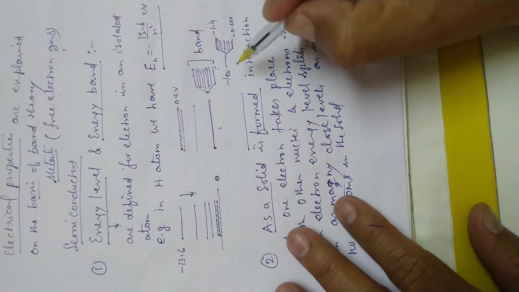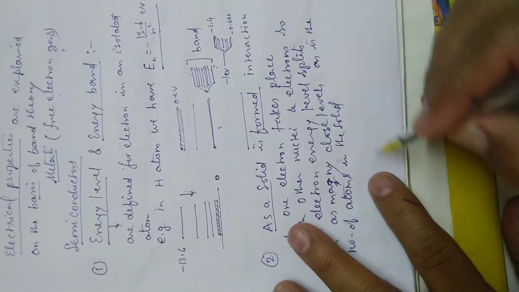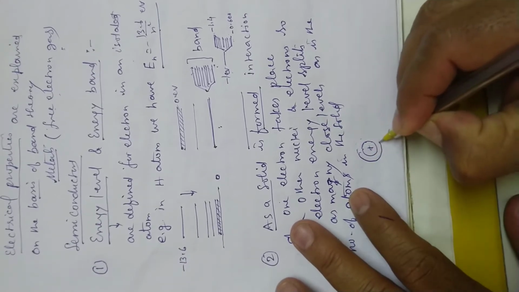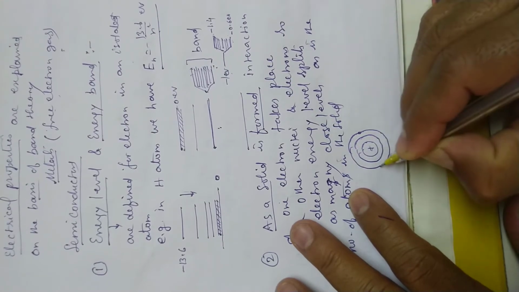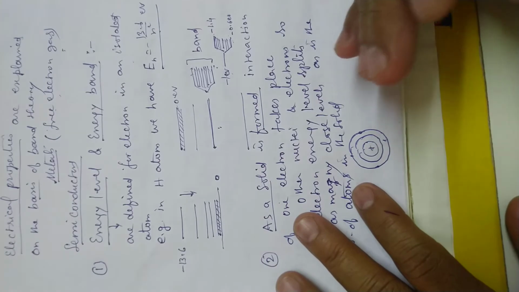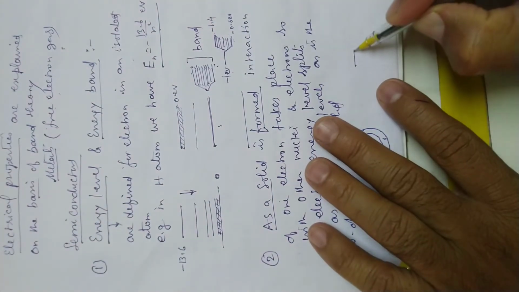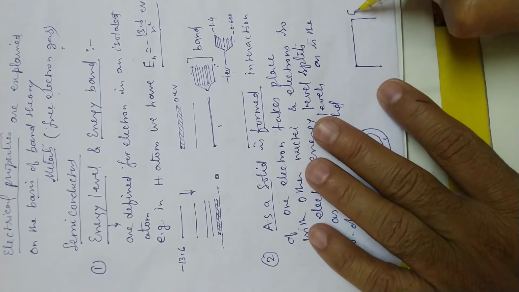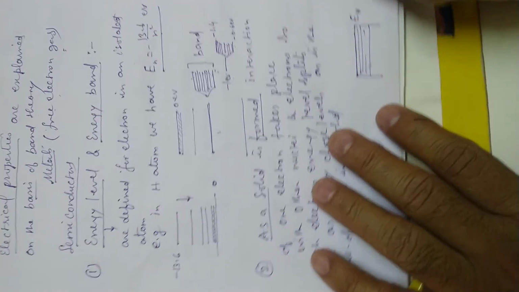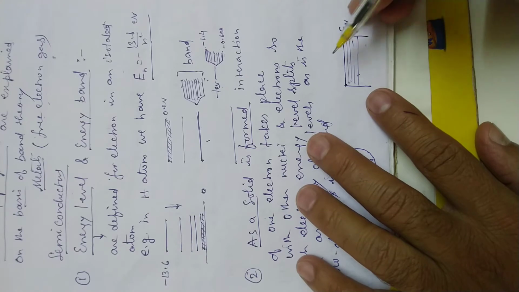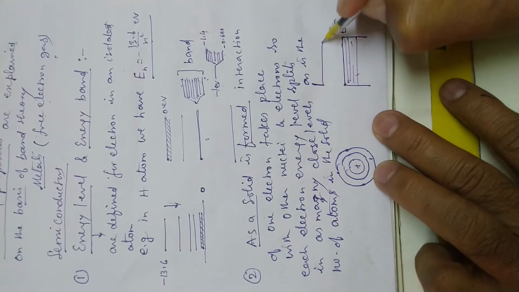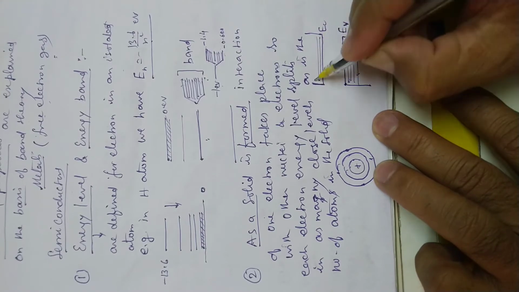Now, dear students, in an atom the outermost electrons are defined as valence electrons. If the energy levels corresponding to these valence electrons are split and form a band, then it is called the valence energy band. And the top energy level of the band is called EV, valence energy. These are filled states, and if these electrons of the valence band are capable of obtaining some energy and become free, then those free electrons are said to lie in the conduction band. This is the conduction band, the bottom level of the conduction band.